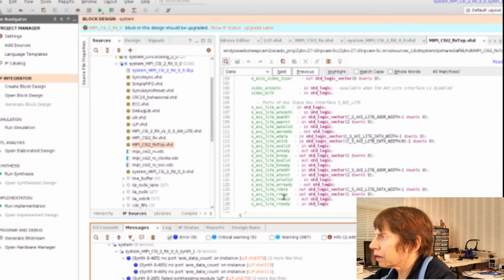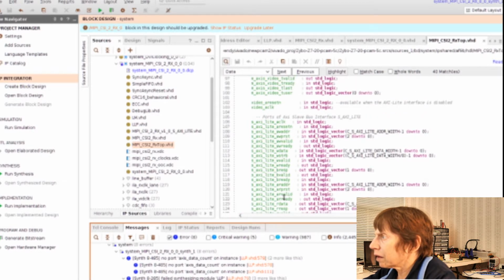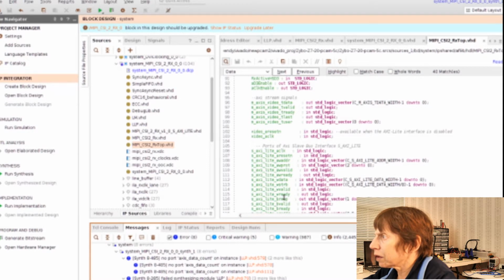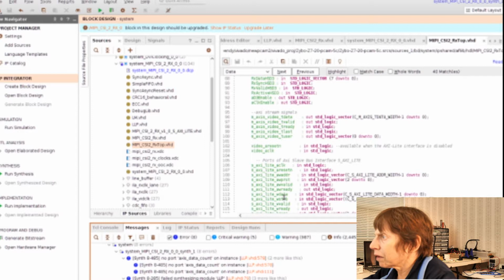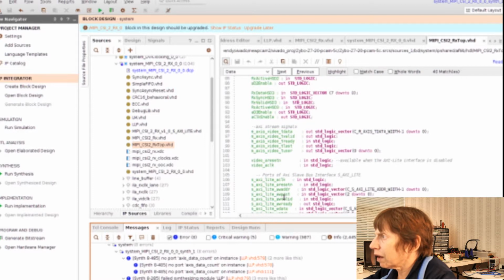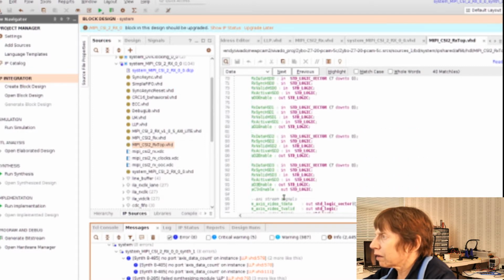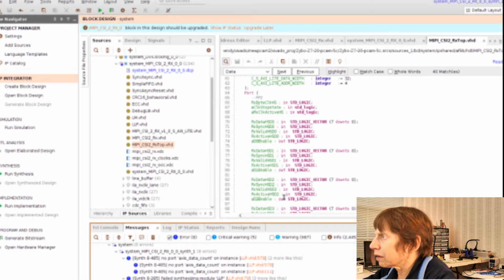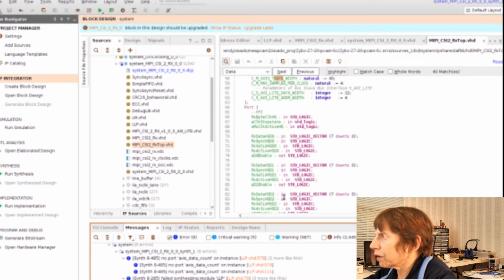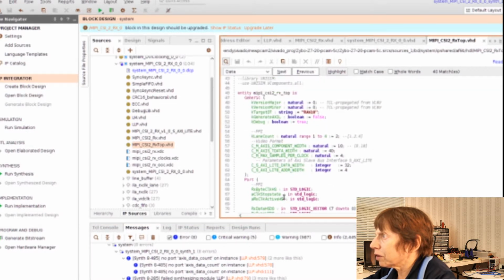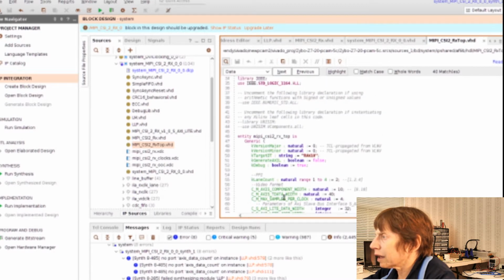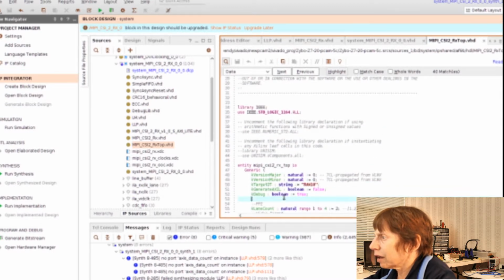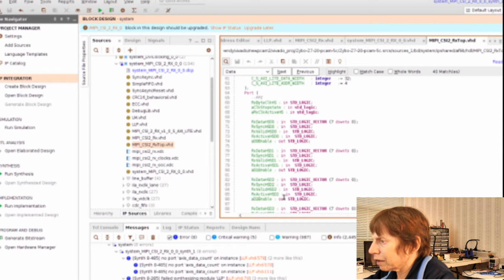And stream signal, video, clock. Oh, this is very interesting. I'm wondering if another approach is just commenting out access data count and seeing if it complains.